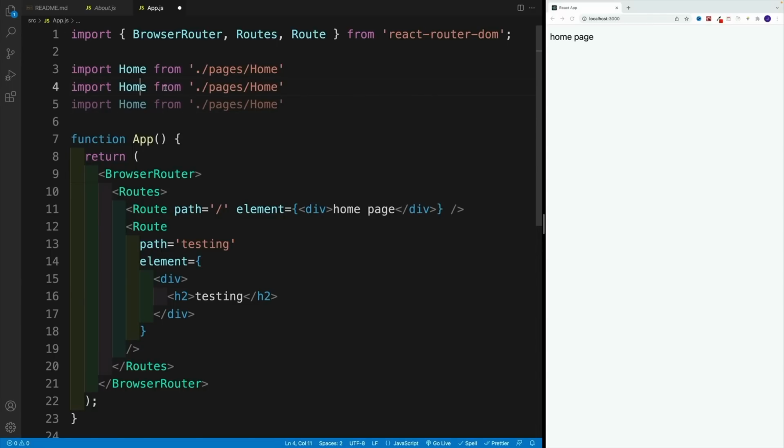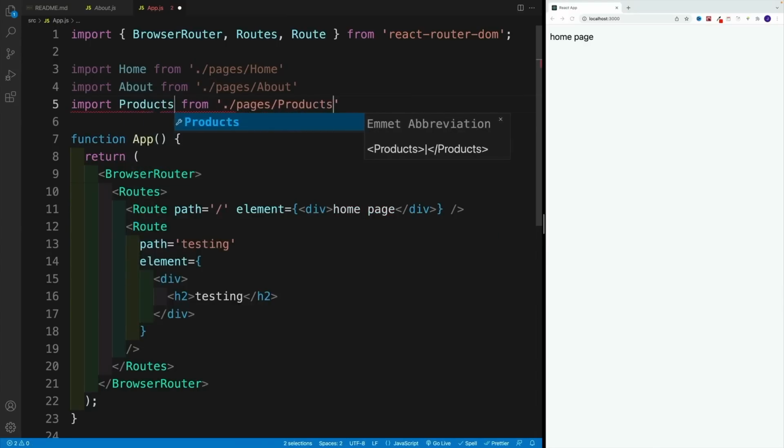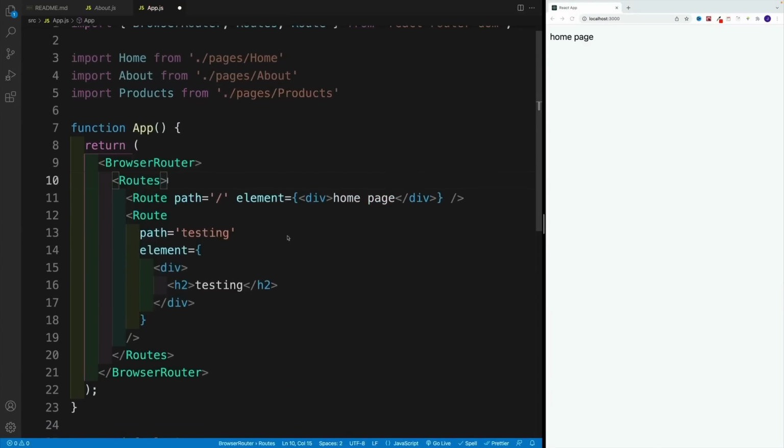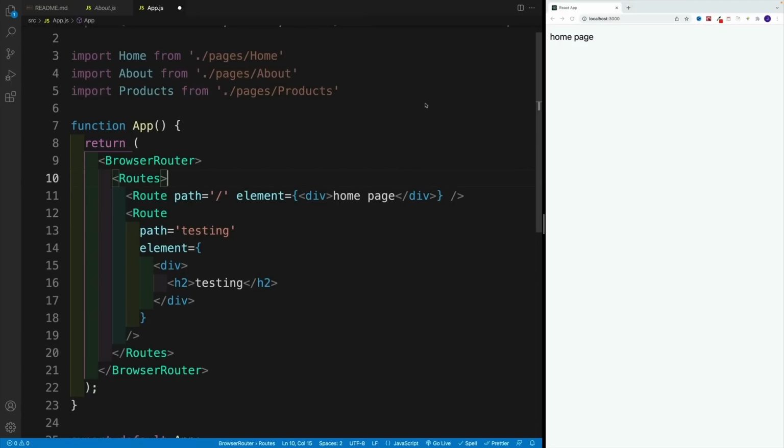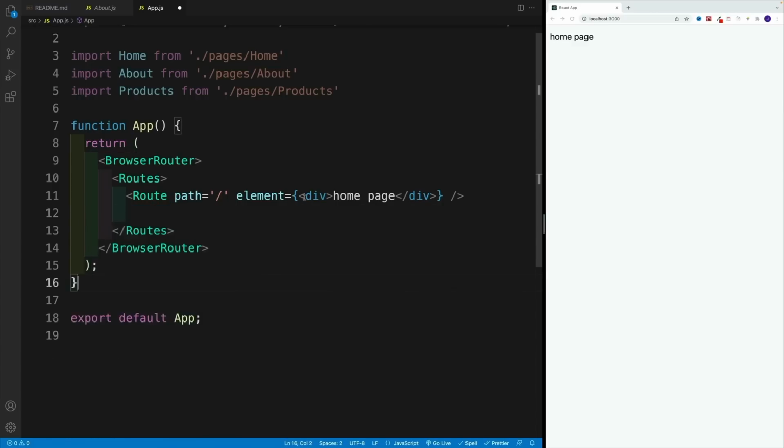Let me just change a few things around where I want to go with a about one. So let me select that one. And we also want to go with the product. So let's go here and let's say product. And once we have all of the imports in place, now let's keep the path /. Again, this is going to be for the homepage, but let's change it around for a testing one, where I'll remove it first, and I'll actually pass here the home component, home. Let's close it. That's also necessary.